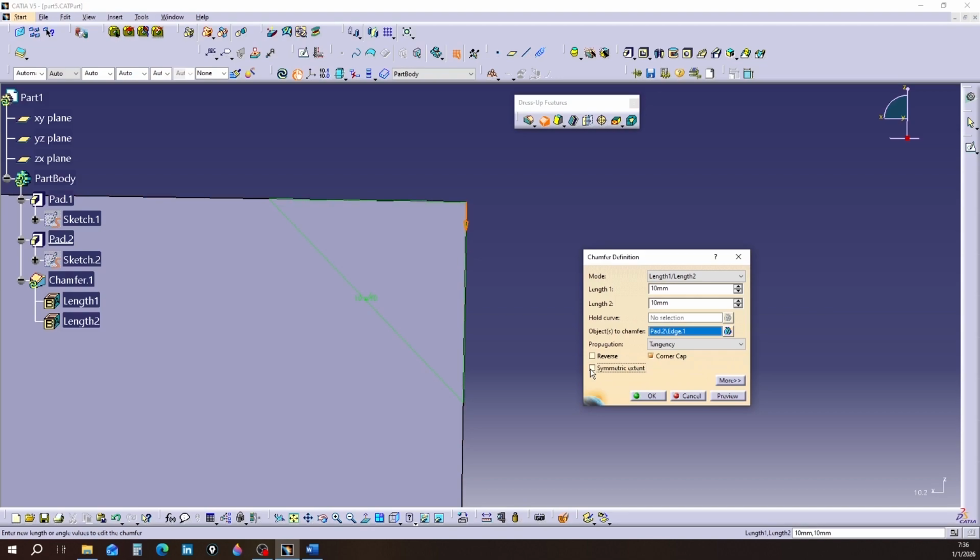If this option is not active, the length of the chamfer on both sides can be different.